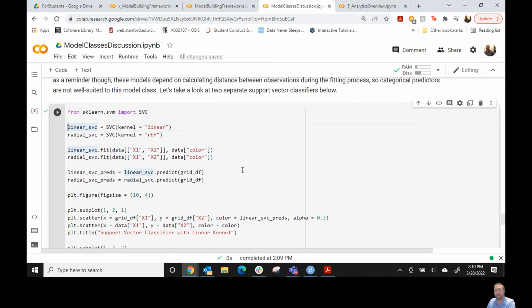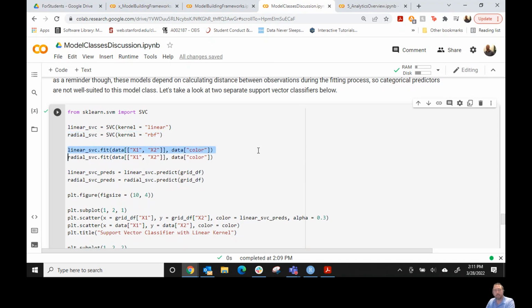Let's generate a couple of support vector classifiers. We're going to make one that's linear, and then we're going to do one that's much more flexible. It uses a radial basis function. So there's a lot of linear algebra behind here. Again, this is a business class, so we're not going to talk about the linear algebra. But the linear kernel is going to force us to have more rigid, straight line separators. And the radial basis function for a kernel is going to allow us to build kind of an oval or a much more rounded fence.